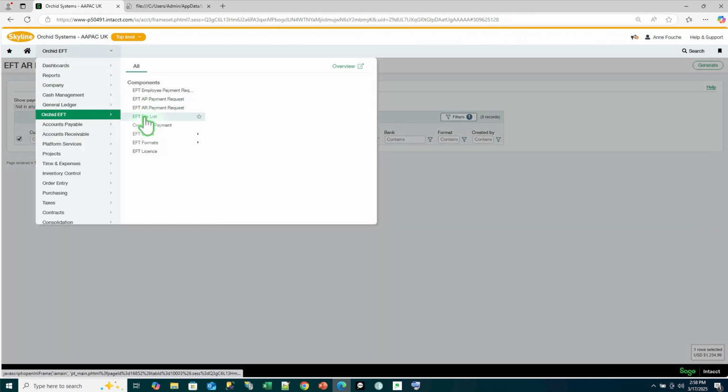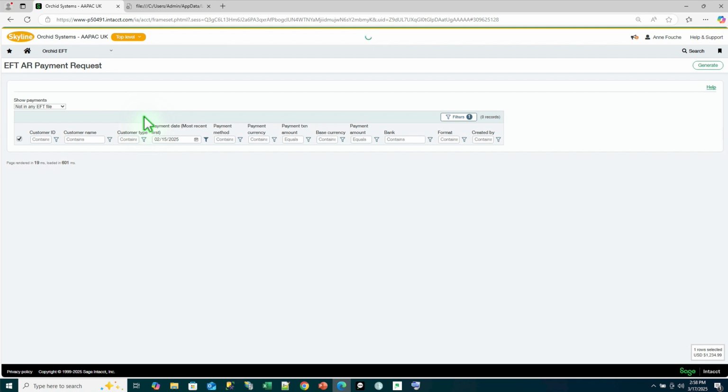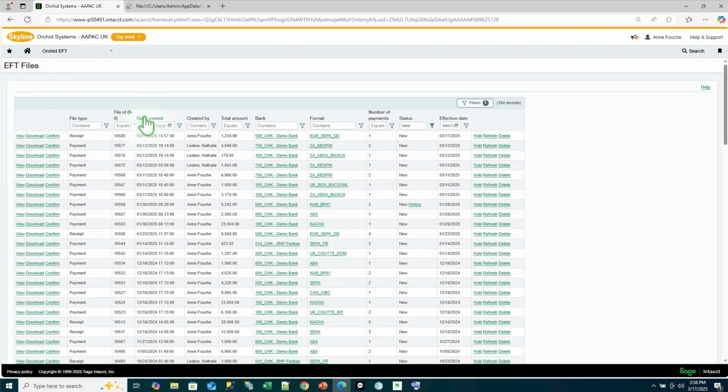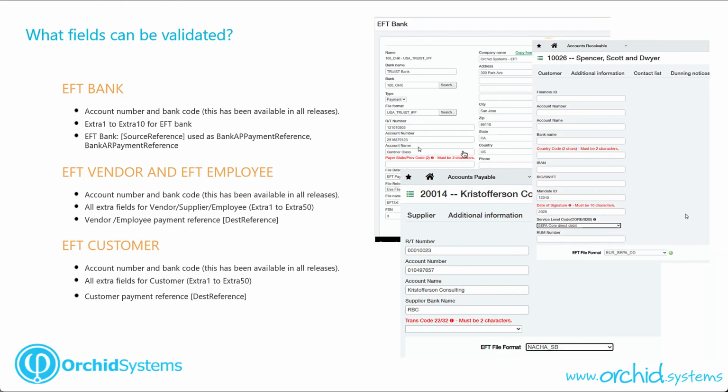And if there were format changes between the time the file was created and before it downloaded, these validations would be applied again. We've seen examples of validating fields configured on the EFT bank.